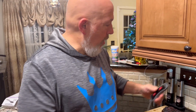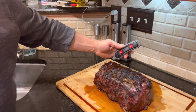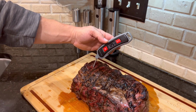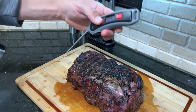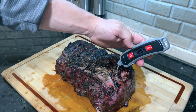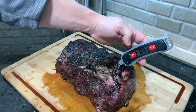The center of the prime rib here is 127. That's where it ended up. And that's fine because we'll test it everywhere else and we're going to come up with some different temperatures. Probably what we'll come up with is anywhere from the 125 mark to possibly 130. This is 126, 127. That was actually 129. On this smaller end, I'm expecting we'll see somewhere in the neighborhood of 130-ish.